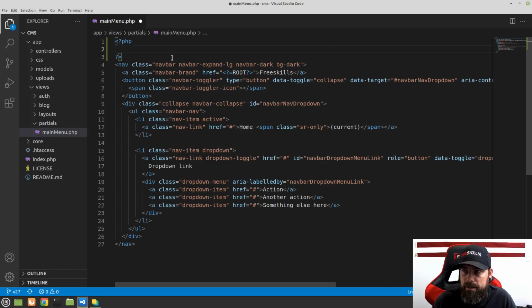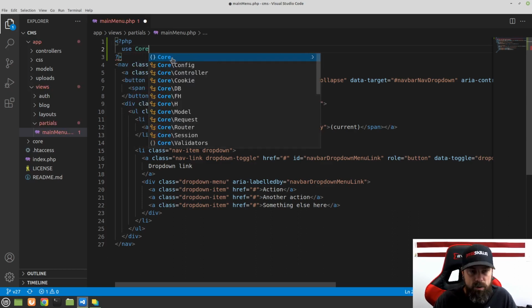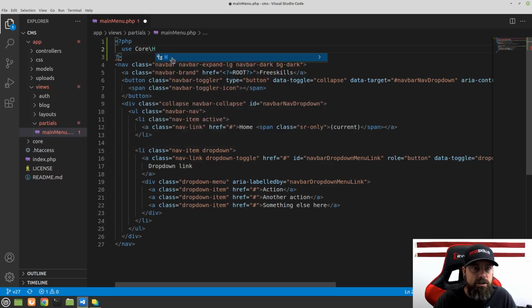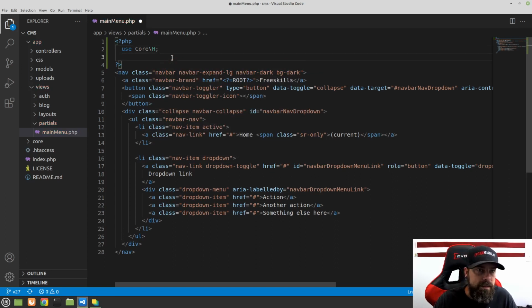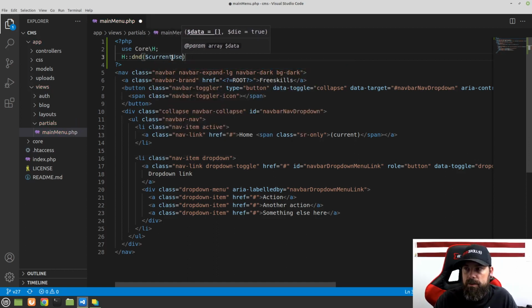Then let's say use core\h so that we can use our dump and die, and then let's do an h::dd, dump and die, of our current user.